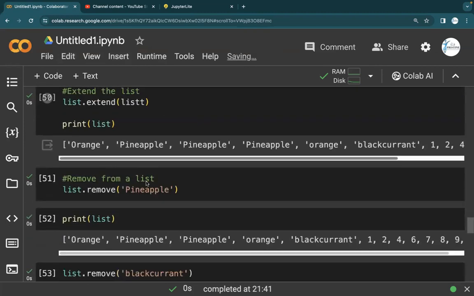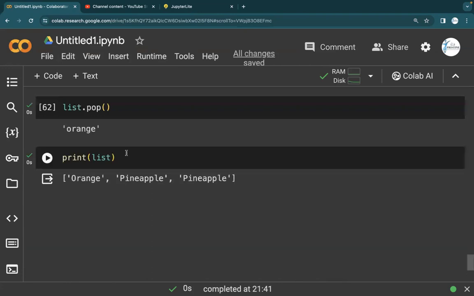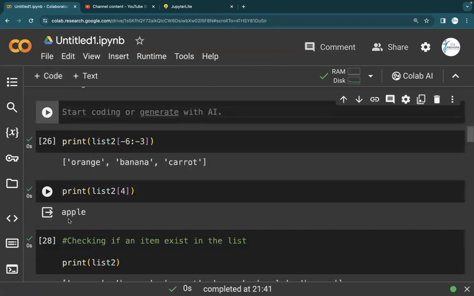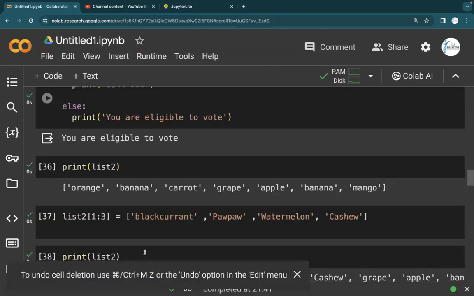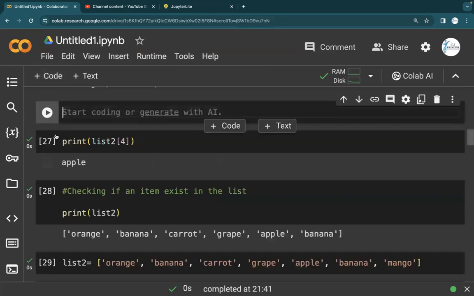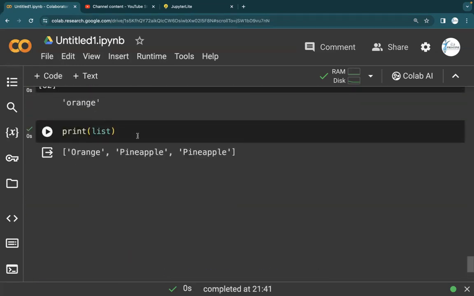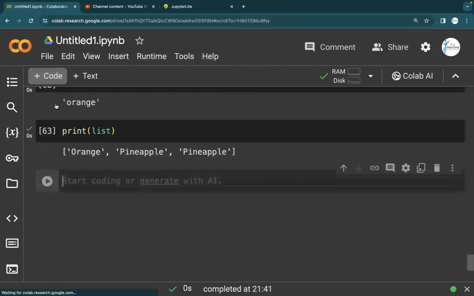So now it's run everything, so you don't have problems, instead of running one after the other. So now let's call list 2. Let's go down and call list 2. This is what you're supposed to do every day if you want to start writing code in Jupyter Notebook or Google Colab. You should run everything.